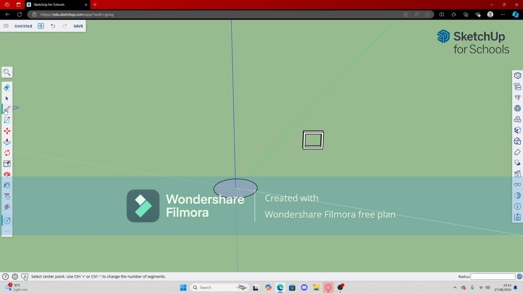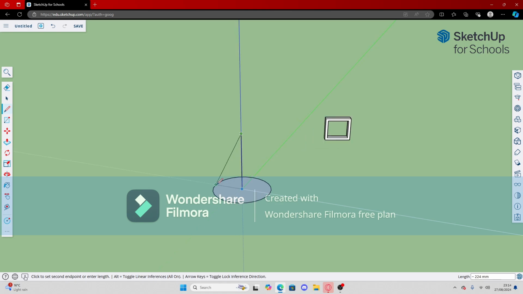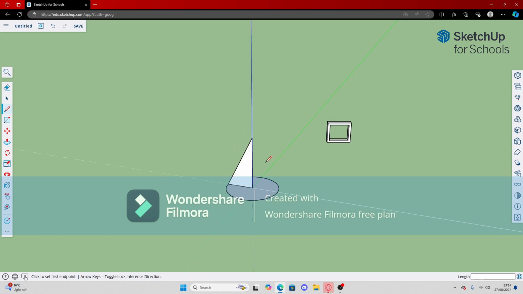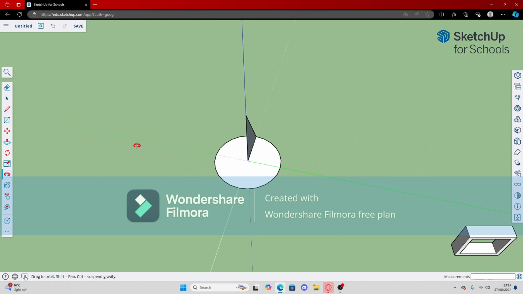So what people want to know is, how do you do like the face things? Like, how do you make a cone from that? So you drag up, you get your line tool, and you drag up to whatever you go. Let's go 200 from up here. And then you're going to drag where that dotted line shows you along the white. You're going to drag from there. That's made that line. And then you're going to drag from there back to there. That makes a face.